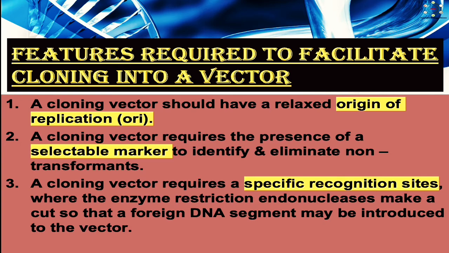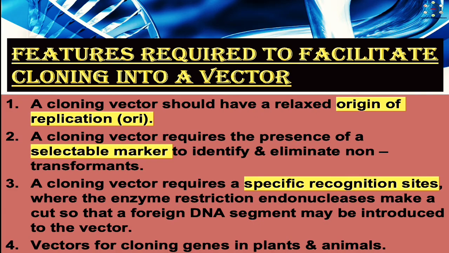It is desirable that a vector must have very few, preferably a single recognition site for the most common restriction enzyme. If it possesses more than one recognition site, it will generate several fragments, which will complicate the gene cloning. However, the presence of unique recognition sites for several restriction enzymes within a limited part of the DNA provides flexibility in the choice of restriction enzymes used for a specific type of gene cloning.